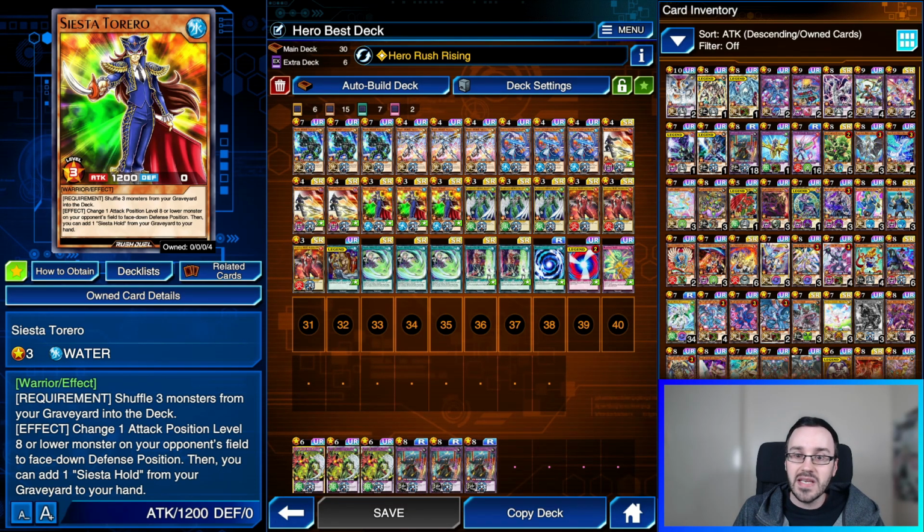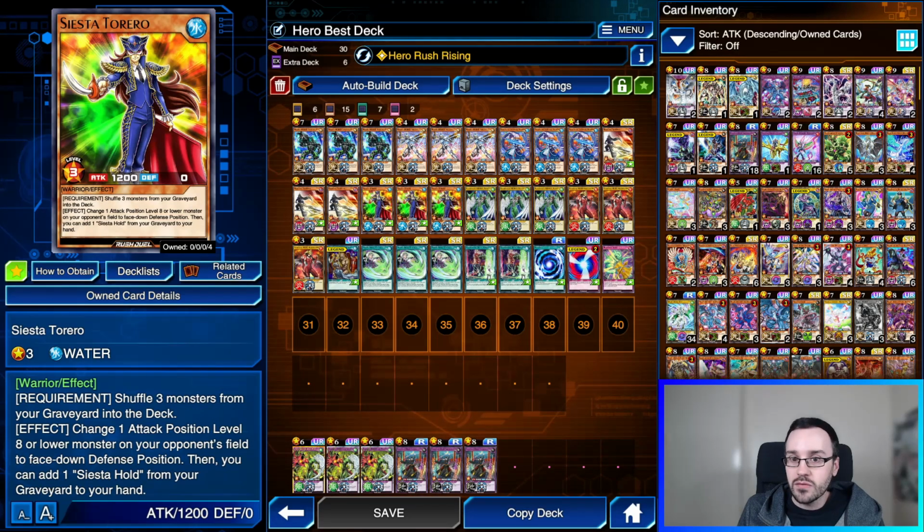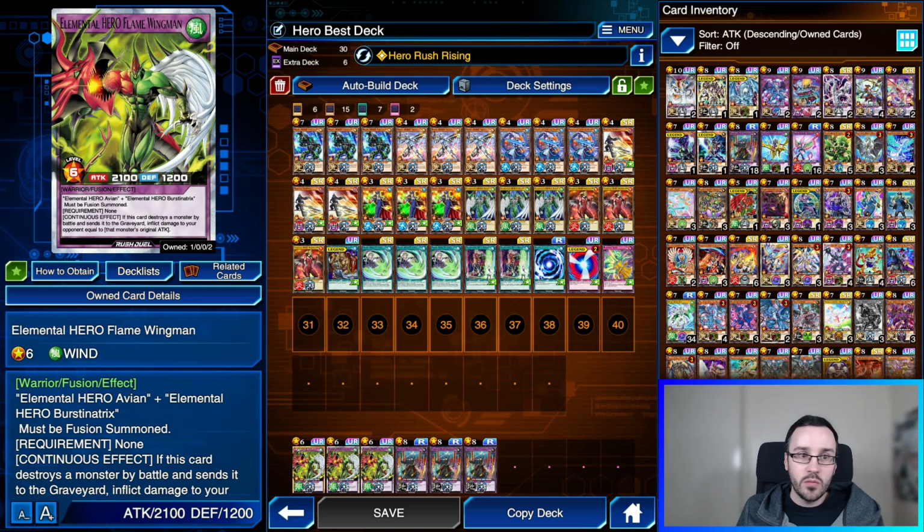but there are still plenty of level 8 and lower monsters, and a lot of those monsters have very low defense values, which means we can flip them down, just attack over them with the Torero, or we could even get Piercing from Piercing Samurai, combine it with the Torero, and do kind of a big combo. If we combine both of these cards with Elemental Hero Flame Wingman, we can also set up some really, really high damage turns, and it's one of my favorite combos in the deck.